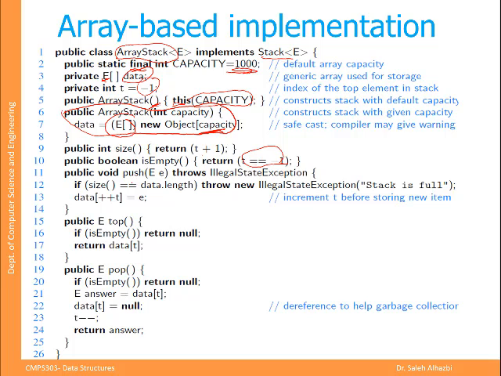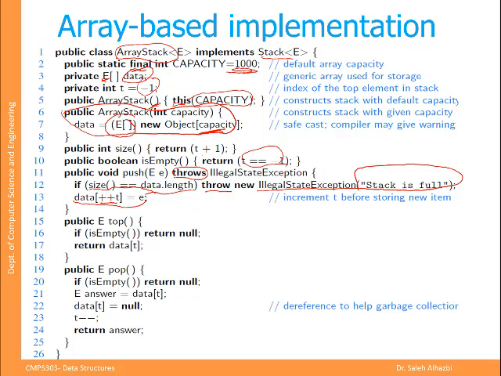Okay, the operation push means we want to add, and remember, always in the stack we add at the end. So here we might have an exception, and this is one way to handle an exception. If size, meaning the number of elements currently in the stack, equals the length of the array, that means the stack is full, so we cannot add more elements. So we will just throw this exception, IllegalStateException, with the statement stack is full. If not, that means we still have space. So remember, t points to the last element in the array. So first of all, we have to increment t to point to a new empty space or slot in the array.